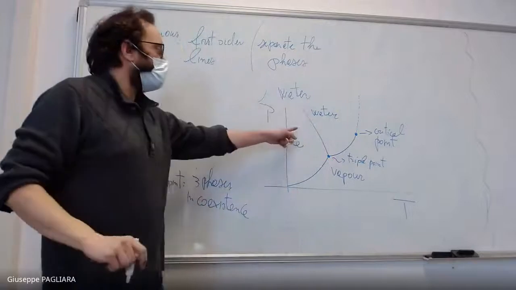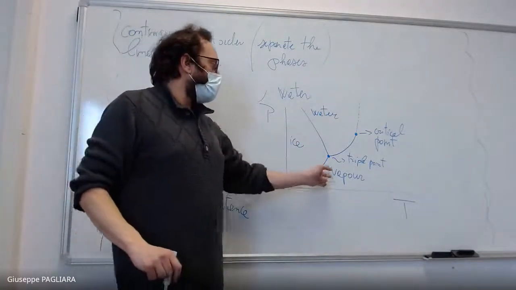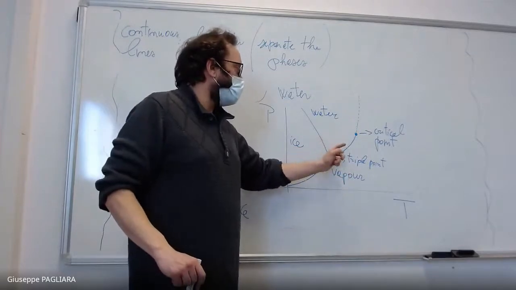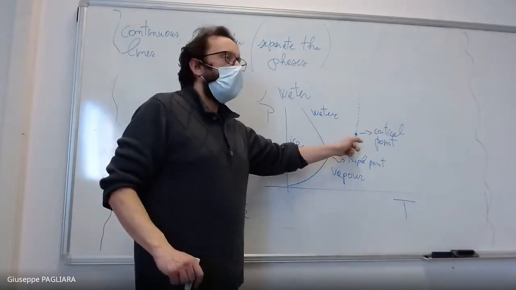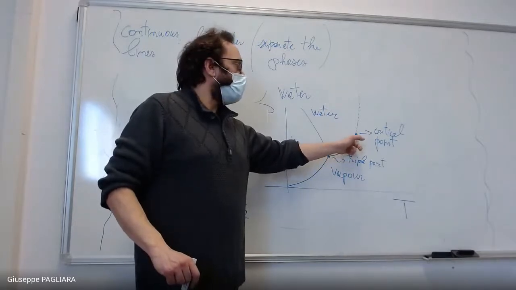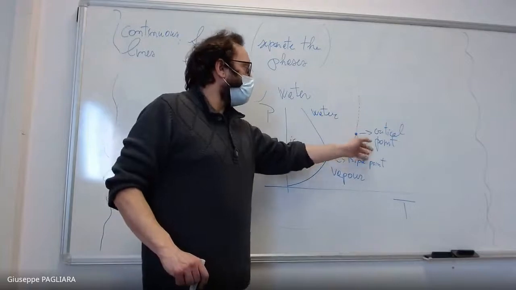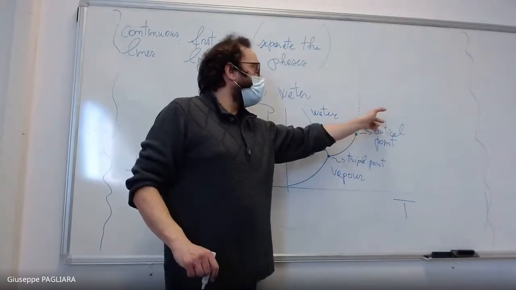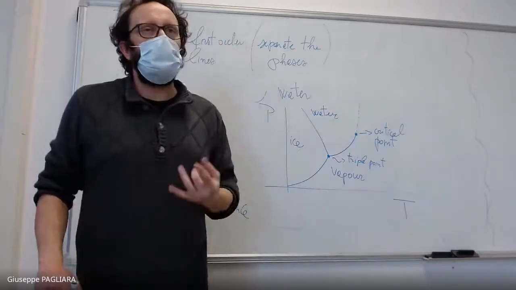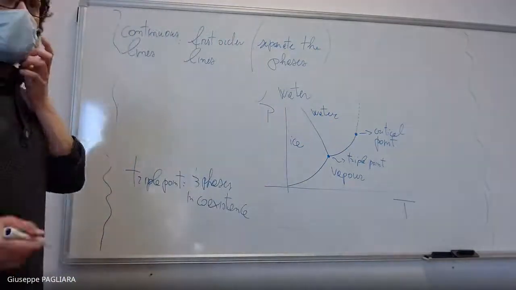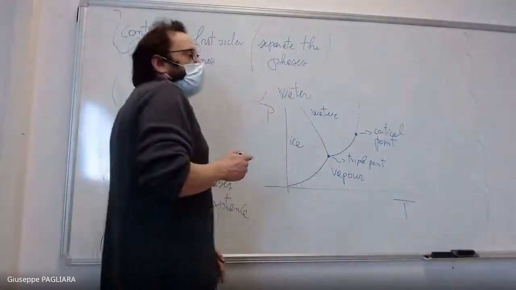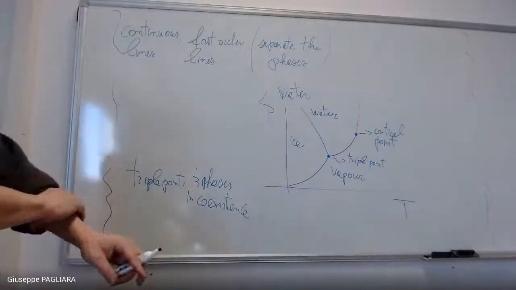So this line here separates ice from water, and this line here is ice from vapor, and this line vapor from water. But at some point it ends. It's a critical end point, which is called the critical point. After that, if you are sitting here, basically the difference between water and vapor is not very evident. Okay, they are basically the same. And here, at the critical point, something very interesting happens that we will see at the end of the course.